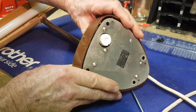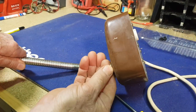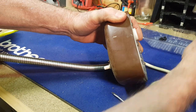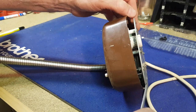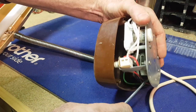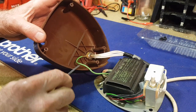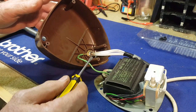I've got all the screws undone. It's still a bit firm here — the little bracket that holds the switch is still holding things in, so we'll undo that. It's a little threaded collar. Now we should be able to just lever the works out and see if we can spot any obvious problems. It looks pretty clean. I've got an earth strap on there, which is good. The plastic's not cracked, which is great — so the thing's going to be worth fixing up.